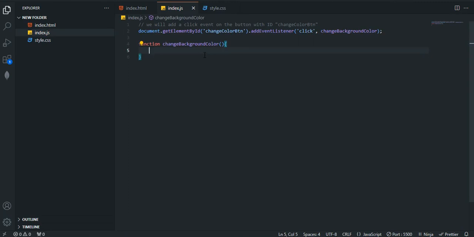This line will be generating a random hexadecimal color code, right?